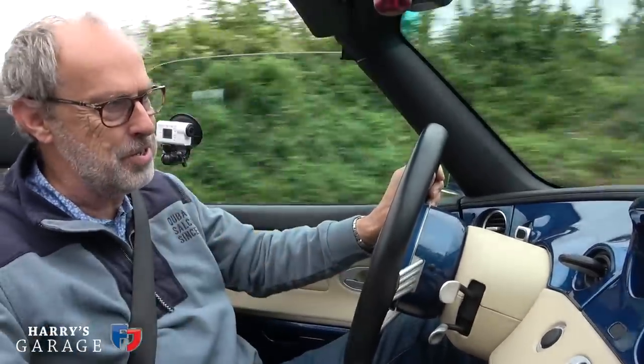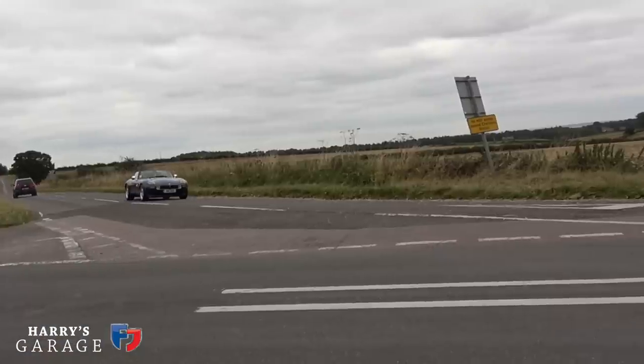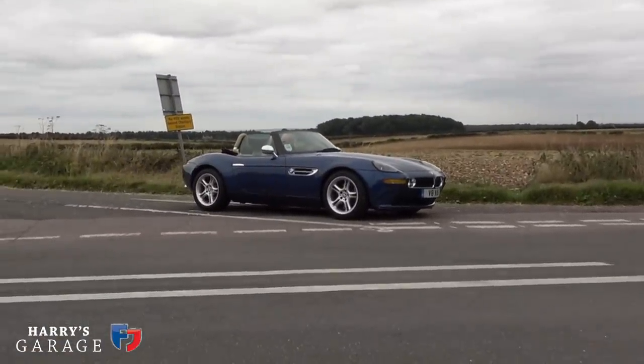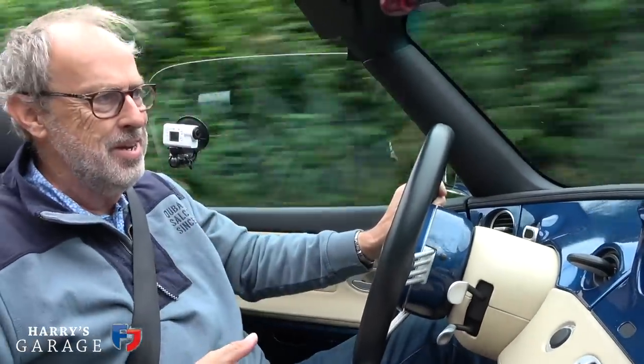Anyway, I digress. Moving on to the likes, as I was doing then, by accident. I think the chief like is just the styling. It's coming into its own, it's dateless. You can't quite work out what age it is. It's like a modern classic. It's 20 years old now, so it is sort of classic.